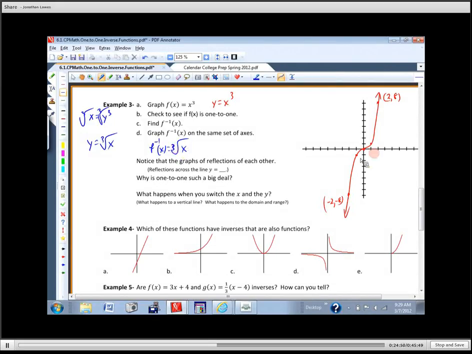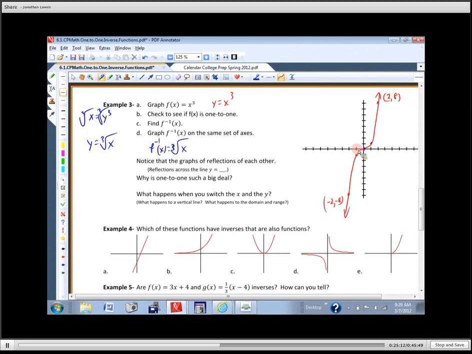So over here, and I'm going to do this work in blue, we're going to graph the cube root function. Now, isn't that one of the parent functions that you graphed yesterday? Okay, so let's go ahead and do that. So that goes through 0, 0. Then the cube root of 1 is 1. What's the next nice number to graph on the cube root function?